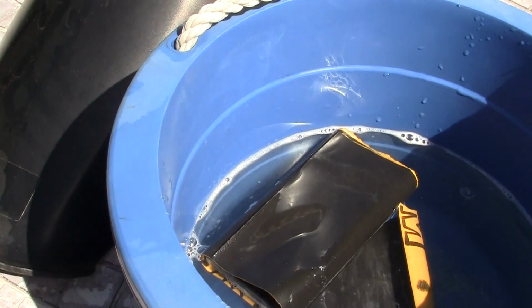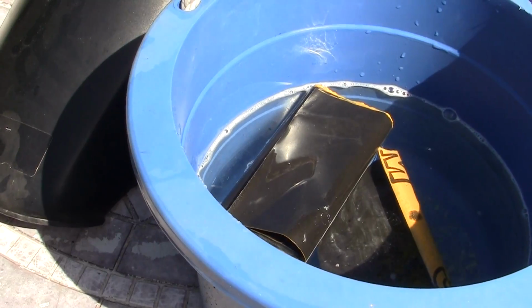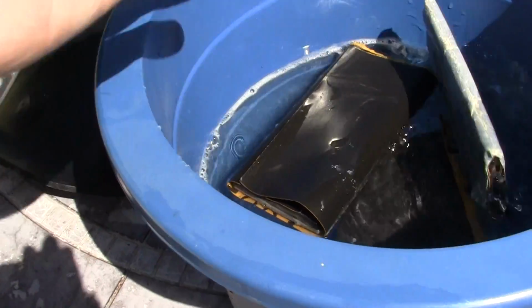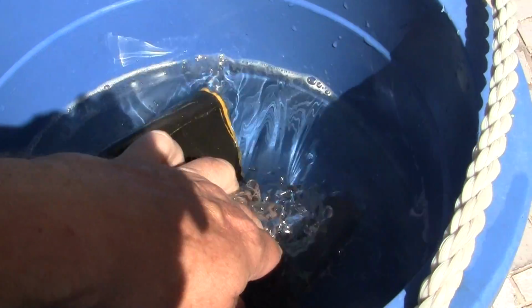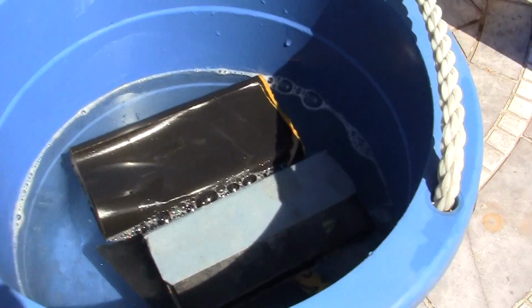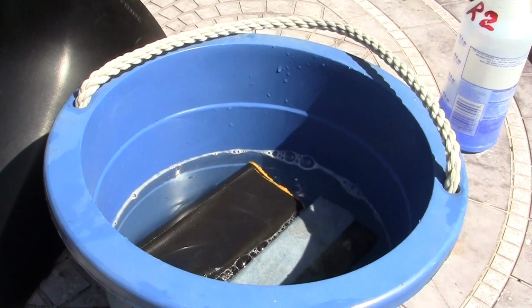That's kind of a soft hard block. This one is a sponge block right here. You can use one of each. I can't get this sandpaper off or it's going to wreck it. After I get that to where I want it, you can start any time.